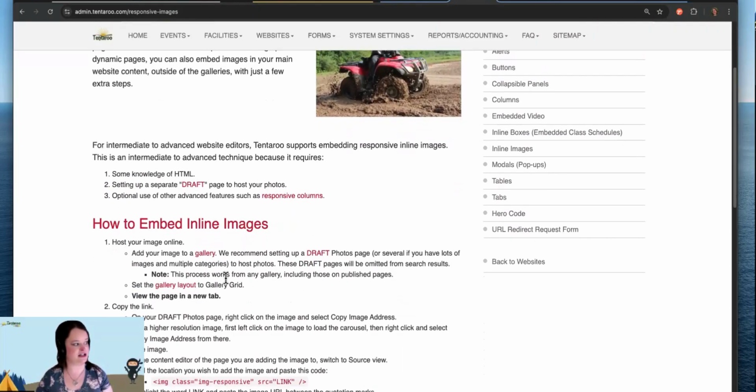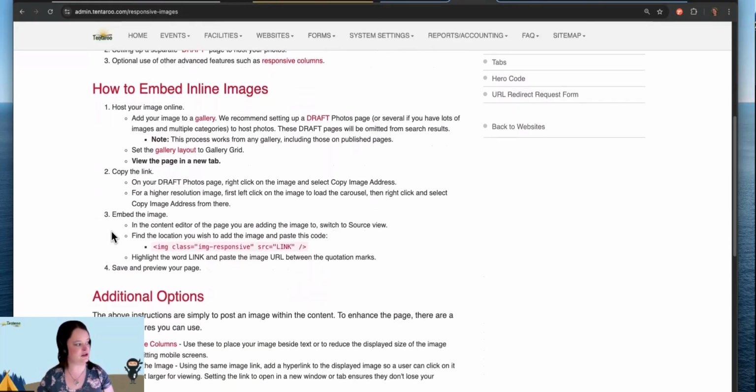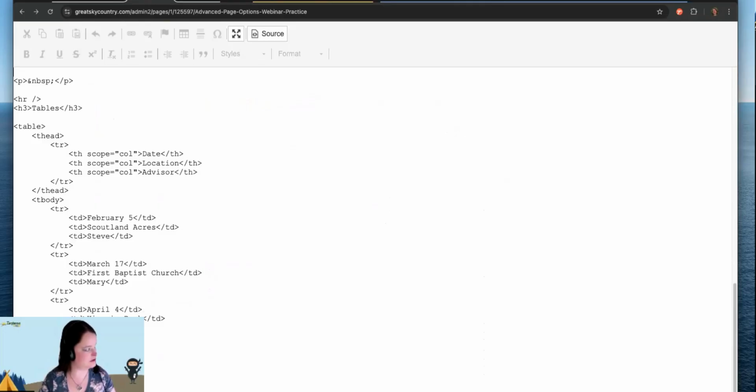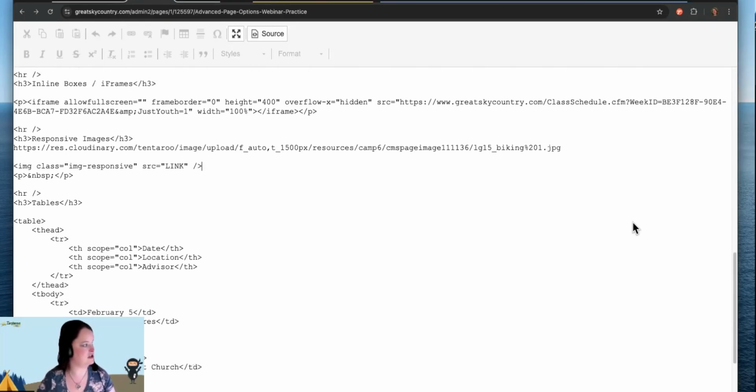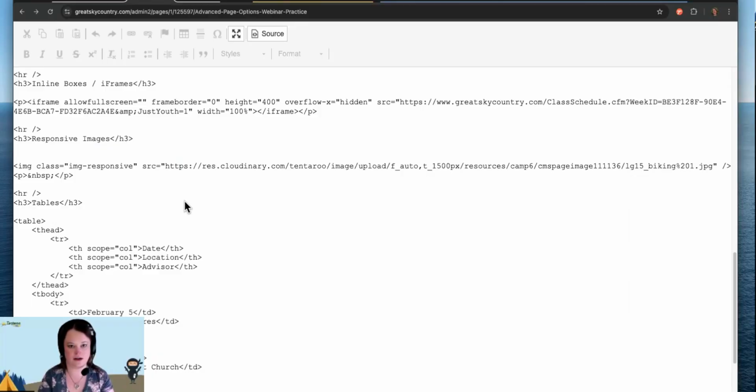And here on this page, it does include instructions for how to do this. I've already gone through the first and second steps. So now we go to the third step, which talks about adding this code to your page. I am going to copy this in its entirety and paste that after my image code. It jumps around on me, it's okay. So here's my image code. And now I want to grab this whole thing and we'll cut that because I don't need it above. And we're going to replace the word link between the two quotation marks with our image code.